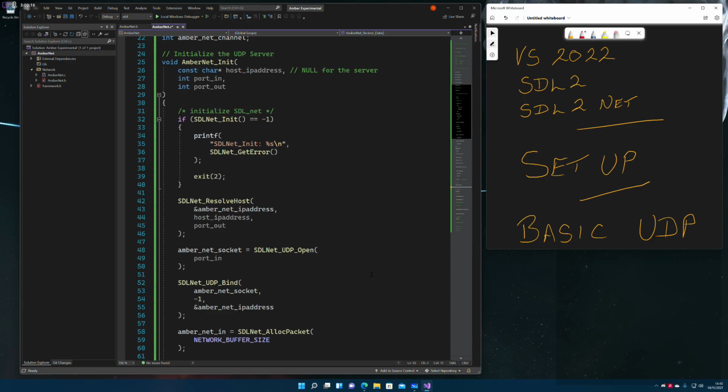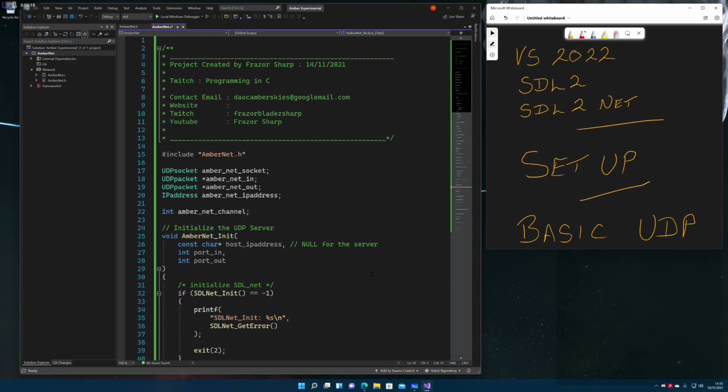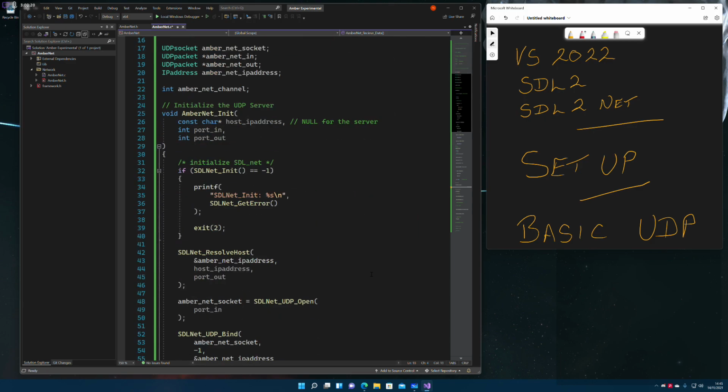But otherwise, this is how you write in C. It hasn't said it's an error. But it is.